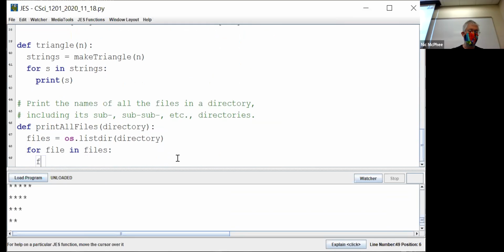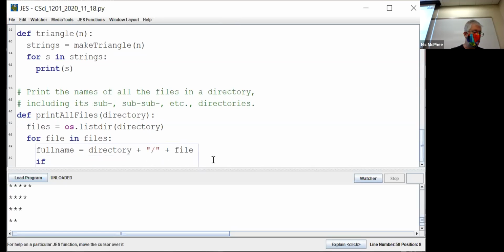And we can say that the full name is the name of the directory plus the name of the file with a slash between them. So we're building the name of the full path to the file. The file would just be like paper.txt. But if we're listing the contents of the directory homework, then we want this to be homework/paper.txt to distinguish it from some other file called paper.txt in some other folder. Okay. So this builds that out.